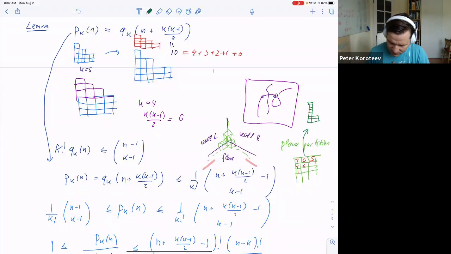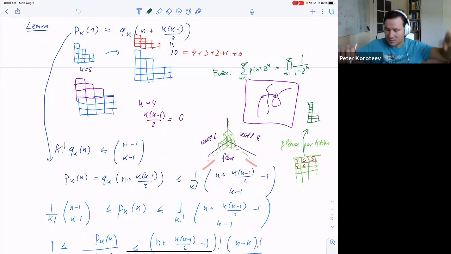So remember the Euler formula for the partition function. What was it, right? So P of n, right? So the generating function, the sum of P of n z to the n, n goes from 1 to infinity, was equal to the product of 1 over 1 minus z to the n. Like this, right? We know this. We proved this. You are supposed to know this at this point. But right, that's what the first 3 lectures with all these moving blocks and pentagonal numbers were about.